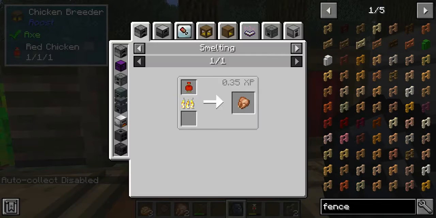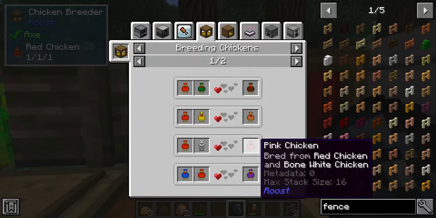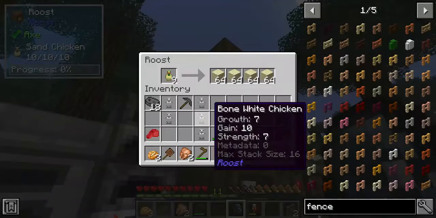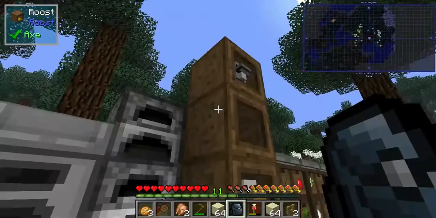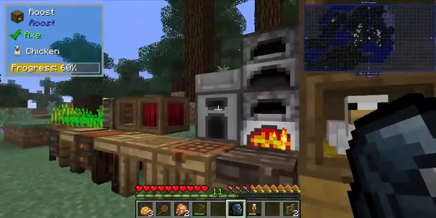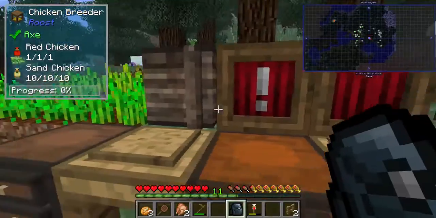It's a red chicken. You can check to see what it takes. You can make cocoa, orange, pink, and purple. Go to the next screen. You've got your sand and red. So now, this shouldn't take very long. Look at that. I already filled up the entire thing full of sand. Incredible. I'll need to get that automated so that it's going into a drawer sometime really soon. But for now, we're going to go like this.